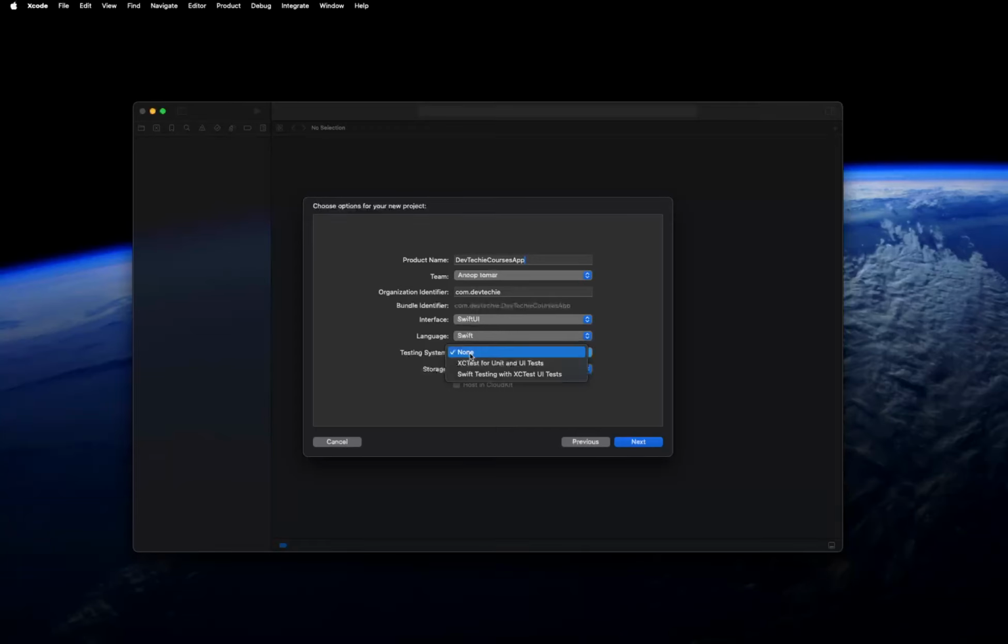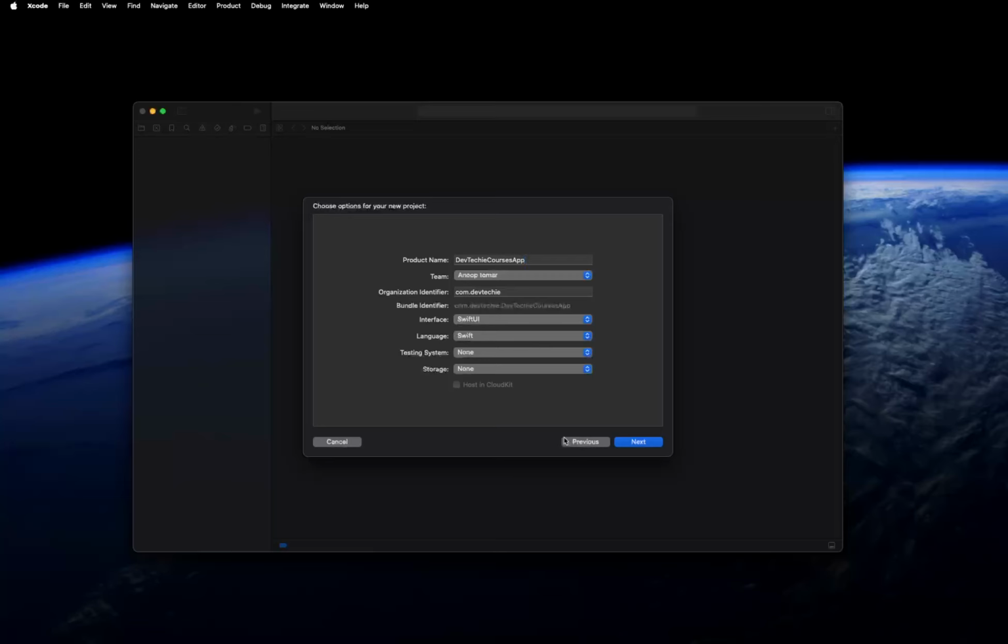If you want to create your unit tests or automation, you can choose one of the testing systems. We're going to leave it as none. Then after that, you have storage. Basically, this is your database, how you want to persist your data. Now, we are not using any of these storage systems, SwiftData or Core Data, so we're going to leave this as none as well.